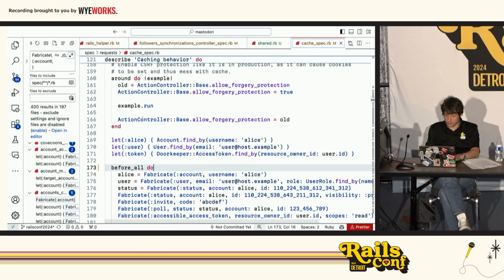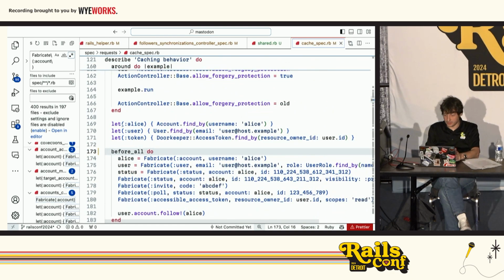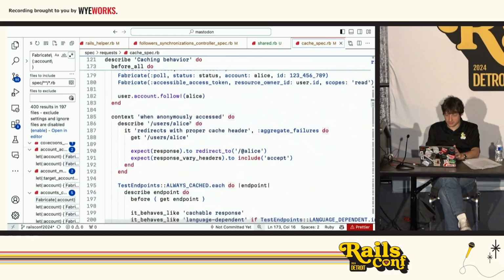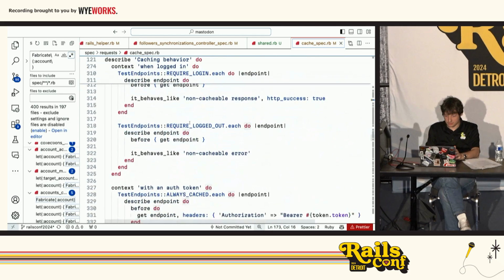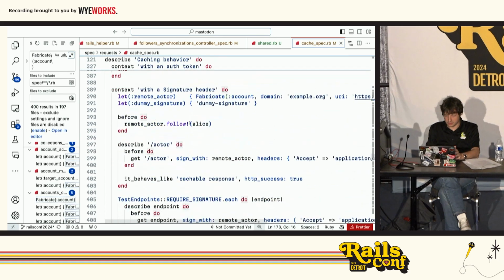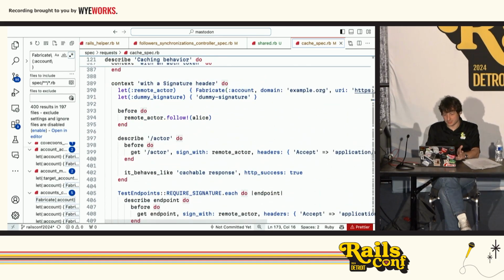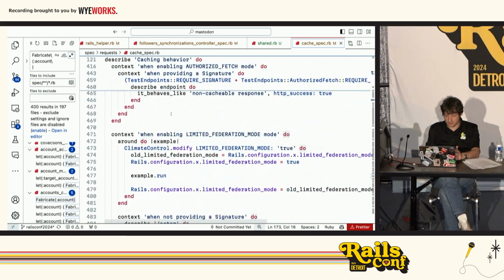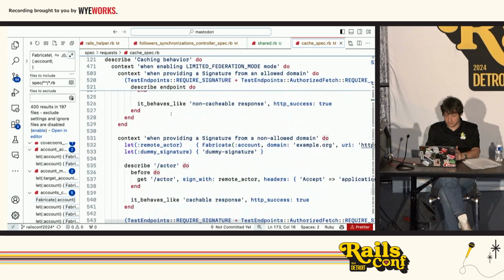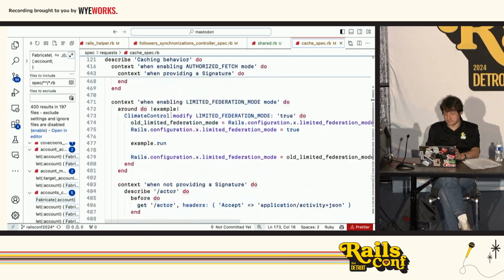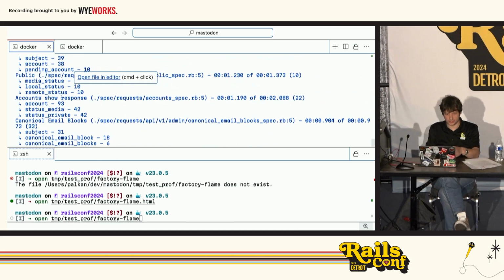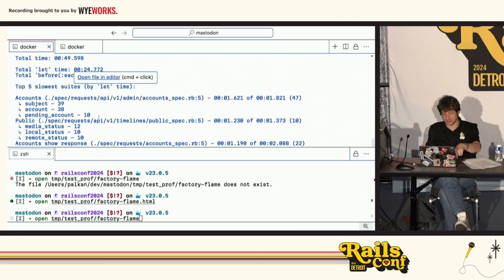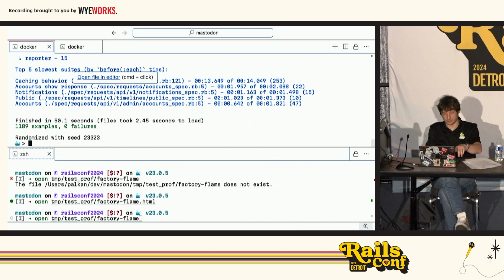Let's quickly take a look. What else do we have here? We have Alice, find by name Alice. Okay, that's fine. Mostly nothing interesting. Probably we can replace this with let_it_be, but not a big deal. We can also check let definitions here, but the before hook is what's more interesting for us now.